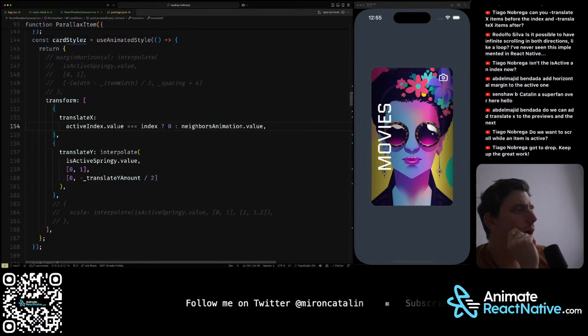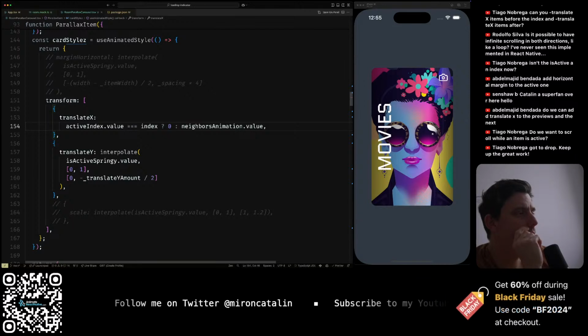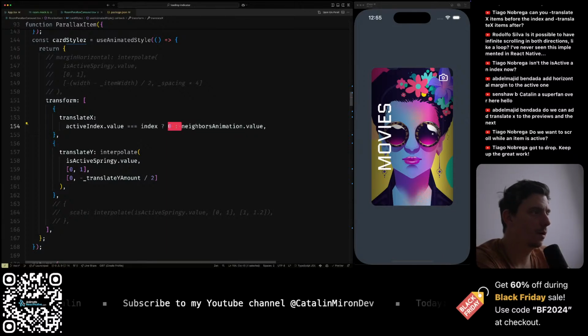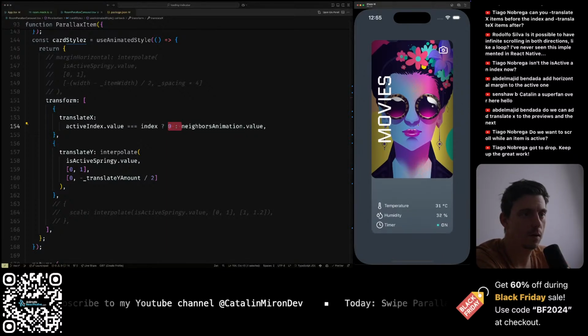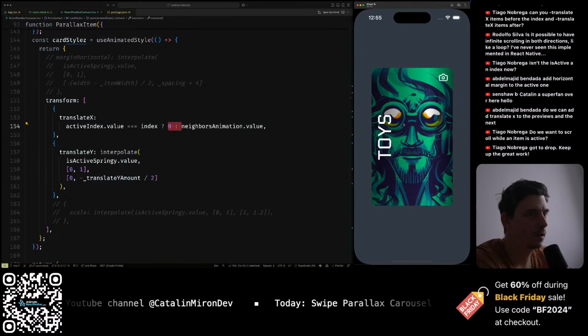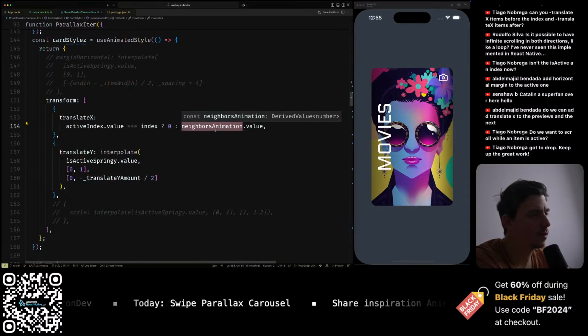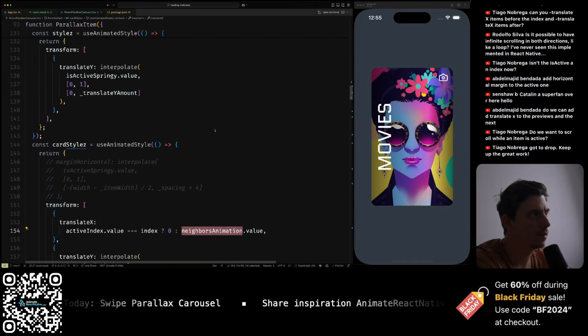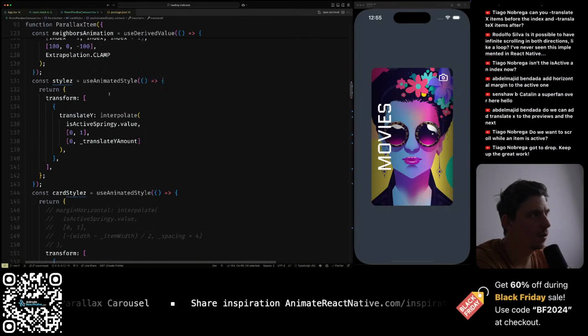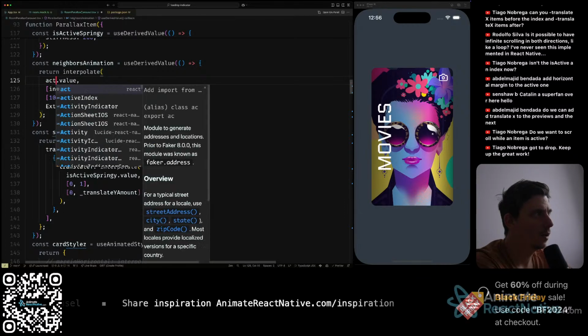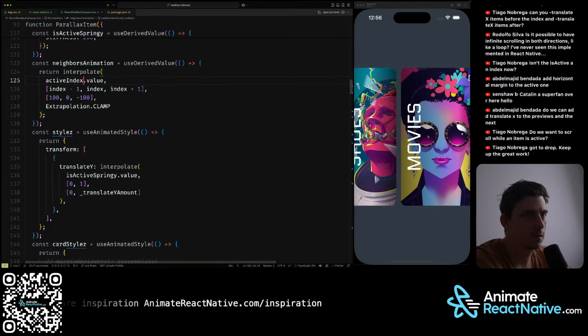So if the active index, I don't want to rely on the scroll, right? I want to rely on the active index.